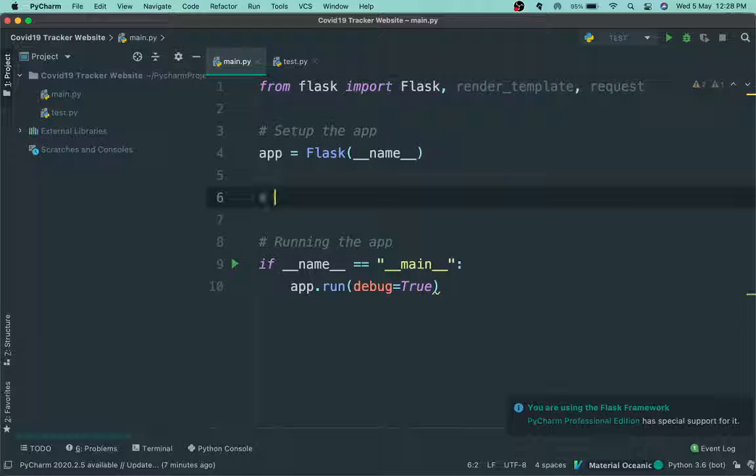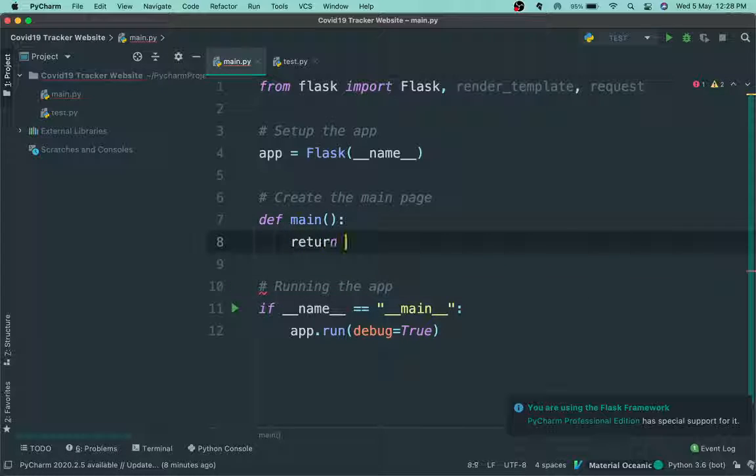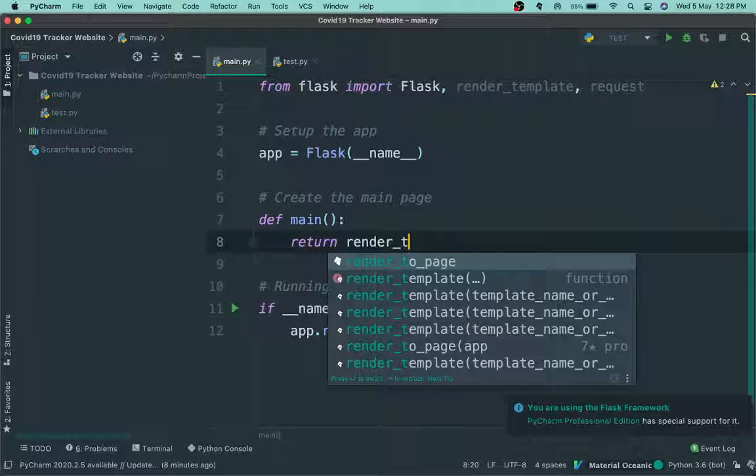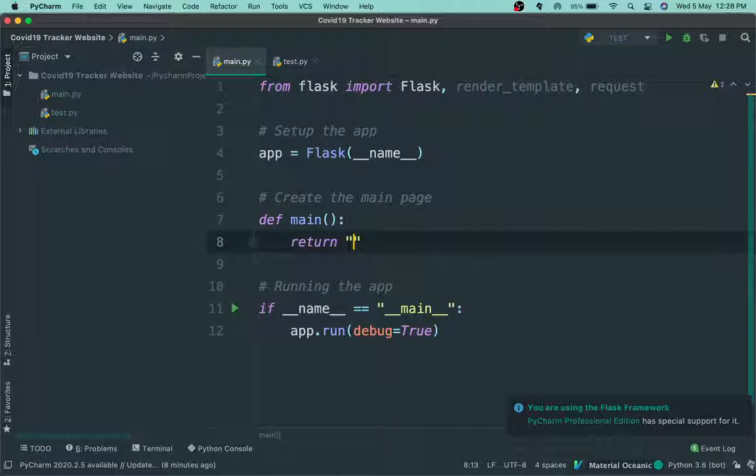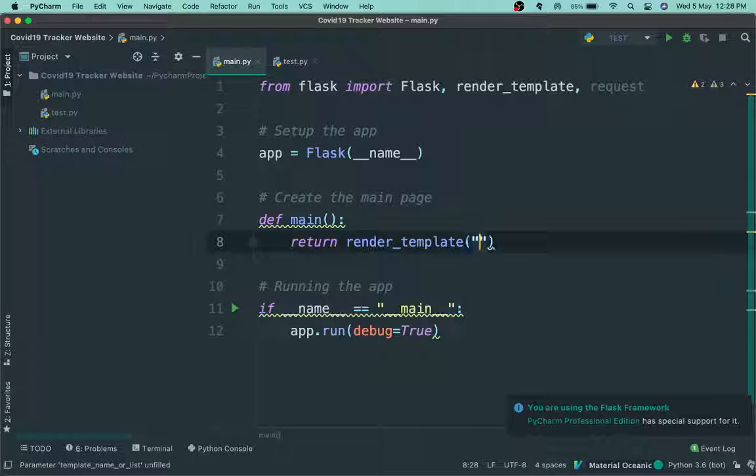So now what we will do is we will create the main page of our website. To do that, we just make a function called main. You can just name it anything, and what we do is type out return render underscore template. Now the thing is, we could write inline HTML over here, by just passing in h1, but we know it will not be that good. So we just type out render template, and inside we pass in the name of a template. So we just type out index.html.